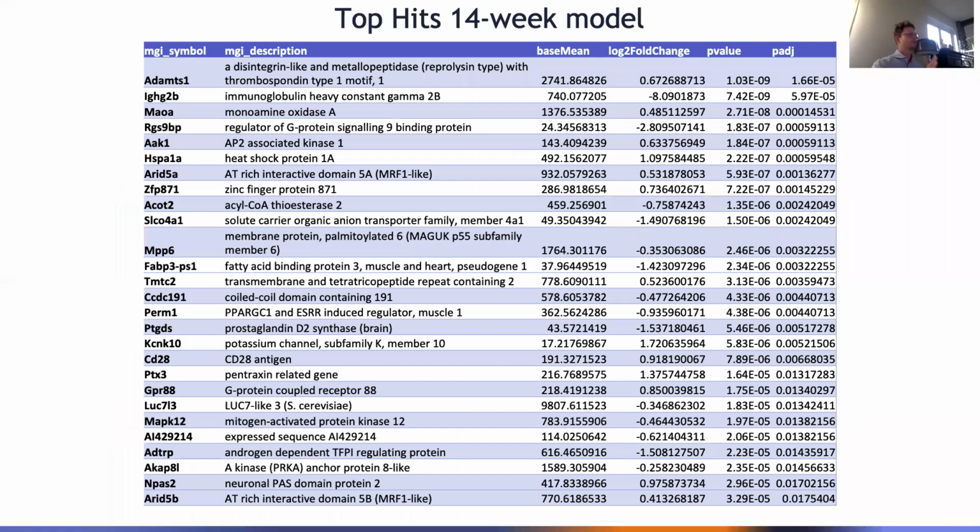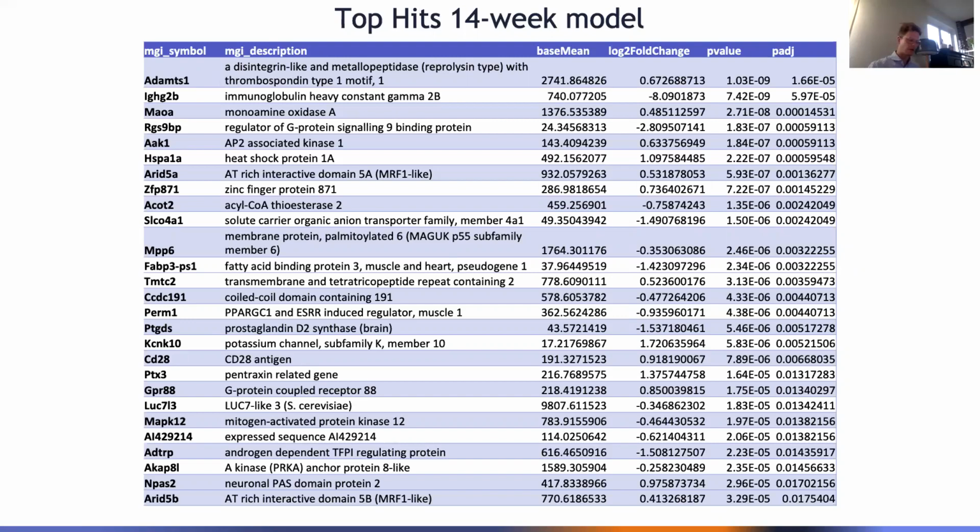I must say we haven't had a chance to look at all these markers individually. But there are definitely a few interesting genes that pop up. ADAMTS1, for example, ARID5A, which is known to influence IL-6 messenger RNA levels. So there are definitely some interesting hits when you look at them individually.